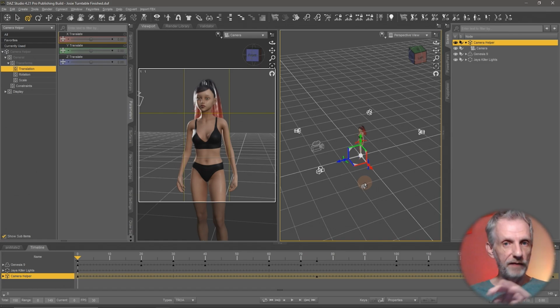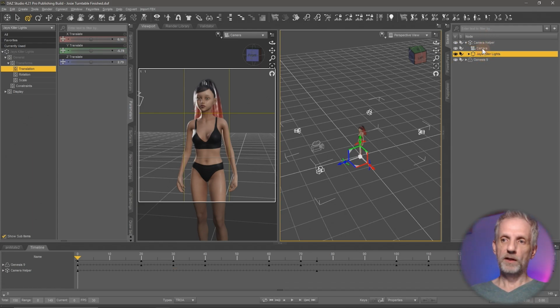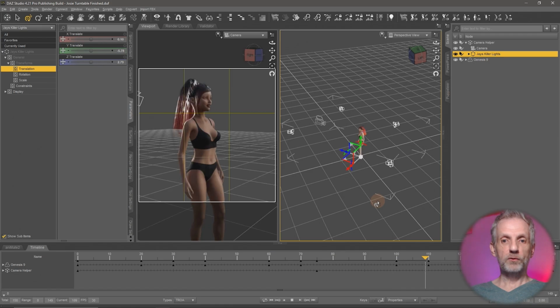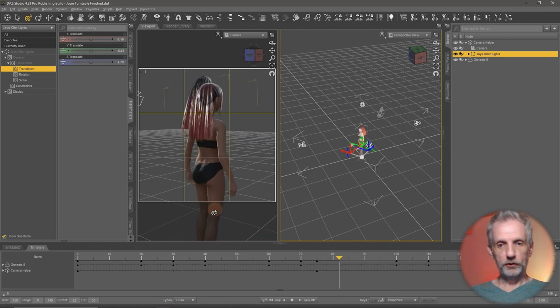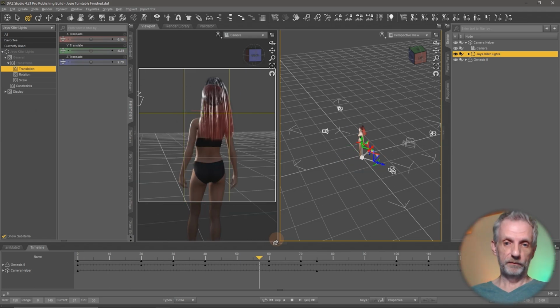But it's no problem because we have a helper object. So on frame zero, I'm going to drag all my lights, which happen to be in a nice, neat group here. I'm going to drag them all into the camera helper object as well. So group that together with the camera. And now when I play this back, the lights and the camera rotate. And as a result, I keep this nice definition that I have here on Josie. And no matter where we're looking at her from, the light's always going to be great, which is nice.